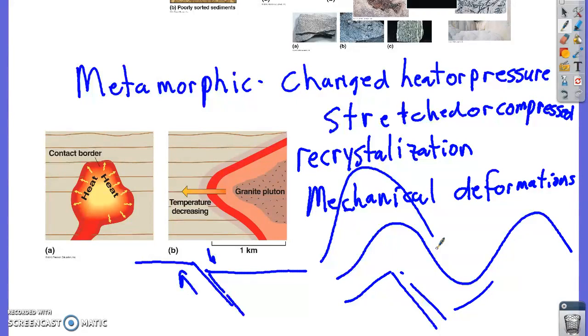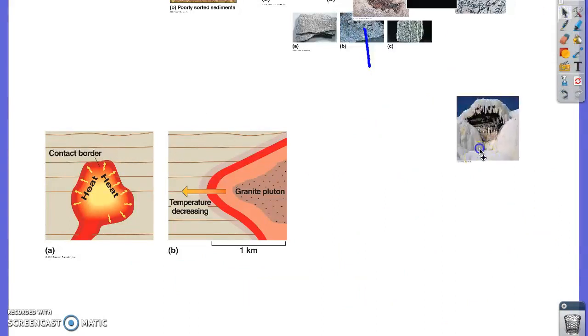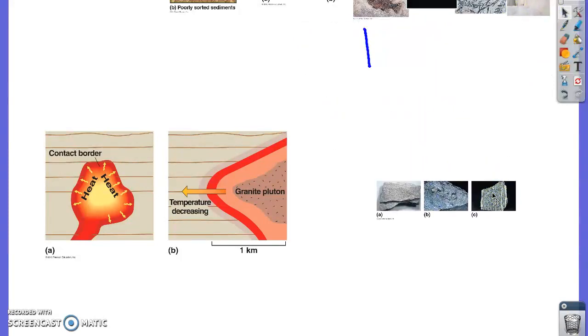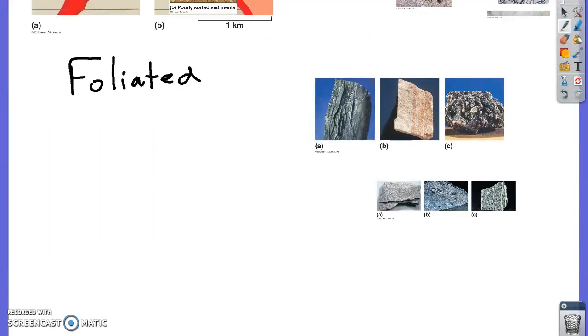All right. Now, when we look at metamorphic rocks in general, there are two basic types that we want to talk about. Basically, you have rocks that are called foliated, and we have those that are called unfoliated. All right, in foliated rocks, basic foliated metamorphic rocks, the resulting rocks have layers. And you can kind of see on some of these over here, there's some layers that kind of run through the rocks. There's some thin layers there, and so forth.